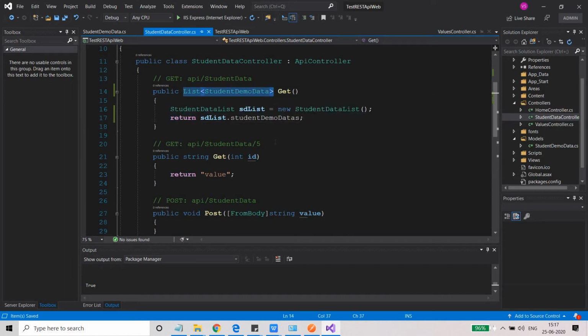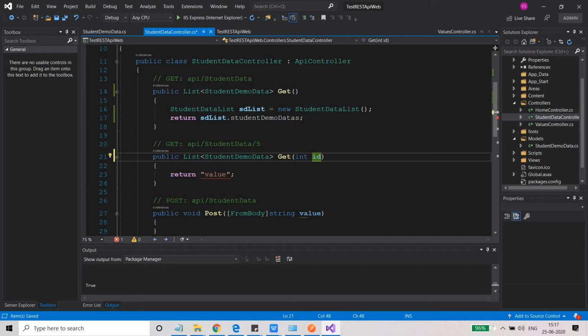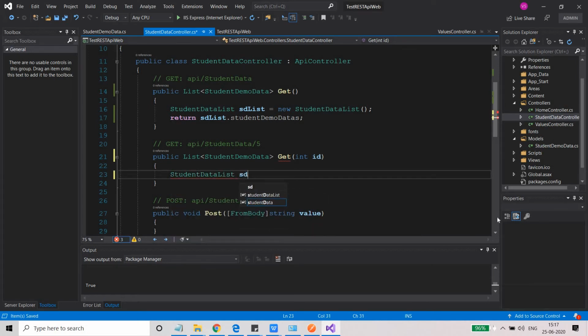In the second get call, I'm just going to do the same changes. The difference between these two is that this one will be returning you back the student data record for the requested ID, and the requested ID I'm assuming here would be the roll number. So again I'm going to create the list, sdList is equal to new.